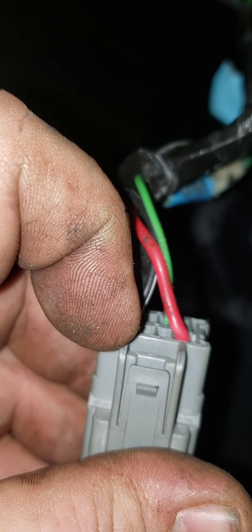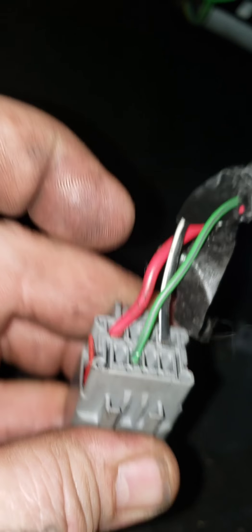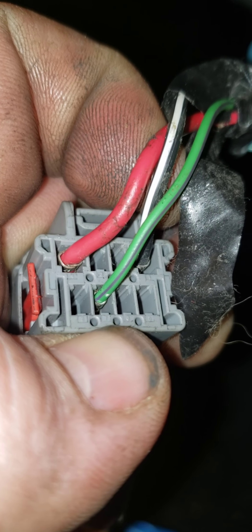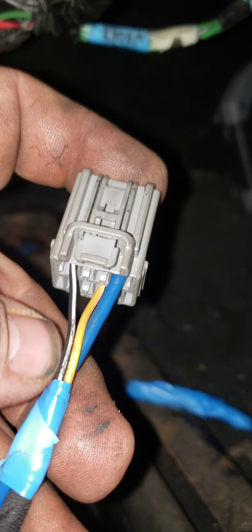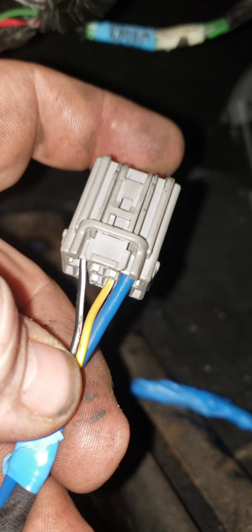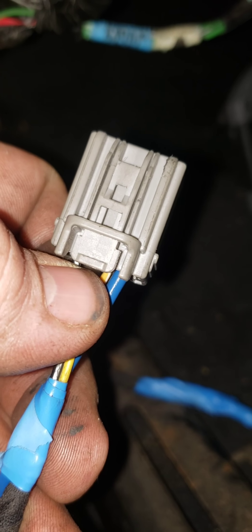So what I did was I took a small screwdriver and pulled it out of that and put it on. I think you could see it's number seven. So if you see right there, there's a tiny little number and that's seven. So what I did for the plug that only had the black and yellow — it didn't have this one, which would be the power. I believe these two were the only thing needed because the SE seats have lights in the back so people in the back can see.